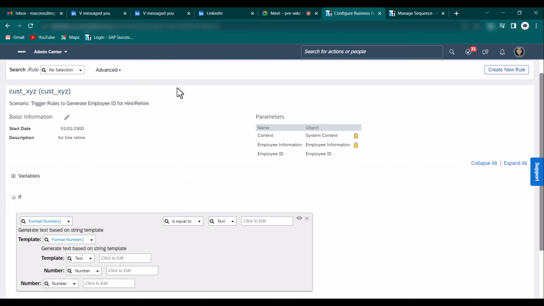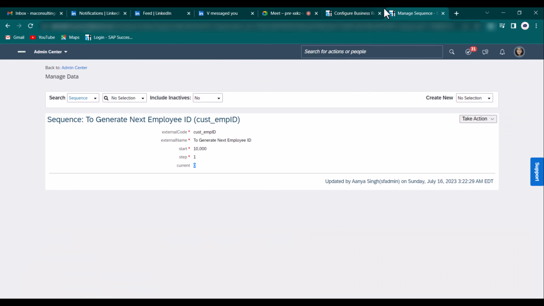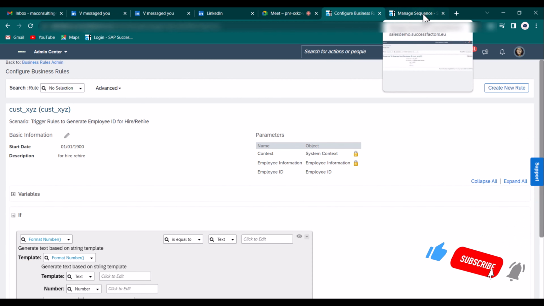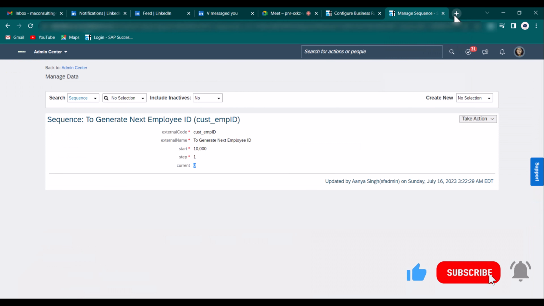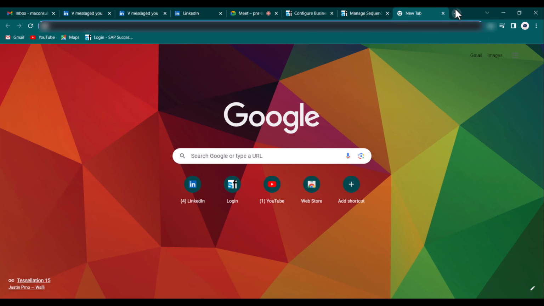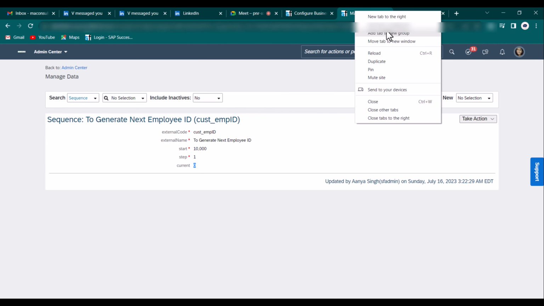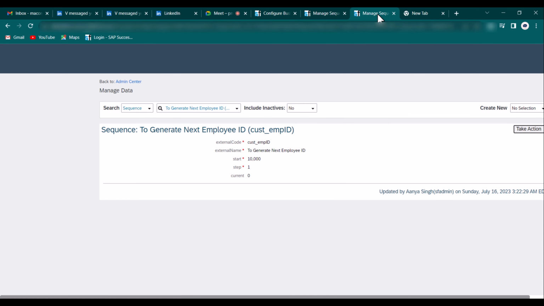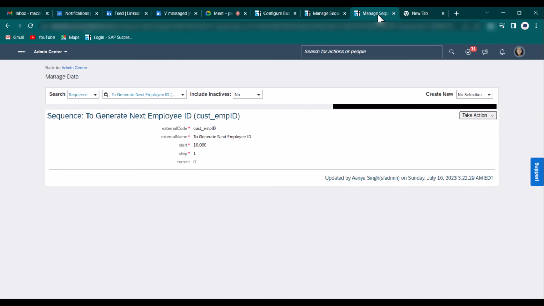Just hold on, Priya, let me open. As we have done the sequence for position to generate the external code for the position. This sequence is also used to generate job classification, job code number, and position number also.